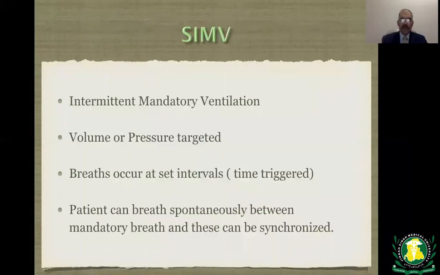Synchronized intermittent mandatory ventilation. This mode was initially invented with the intention of weaning, but later on, lots of studies showed that this mode is inferior to spontaneous or pressure support mode as far as weaning is concerned. Now, just like assist control, it could be volume or pressure targeted.